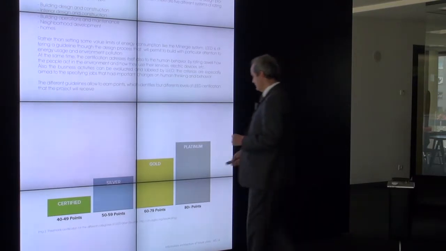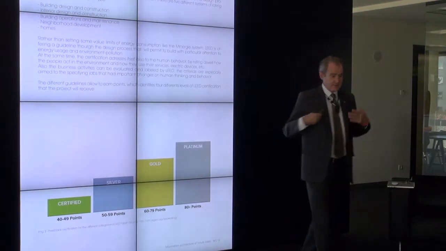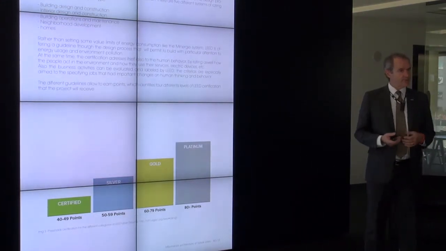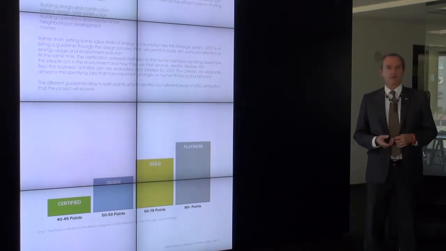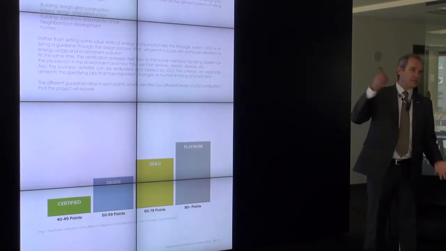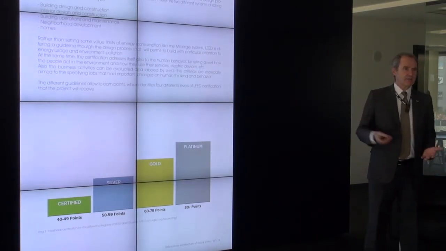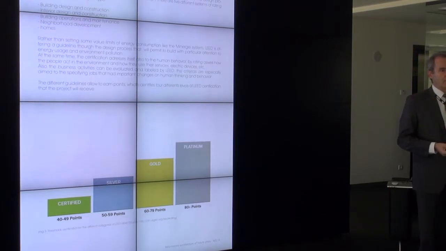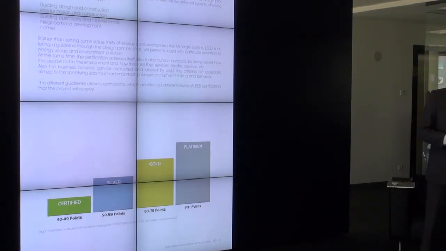The system of the points is very good, but it applies before the building is actually built, and then what happens with it afterwards is not always clear. From what I gave you in the introduction to the exercise, the range of actual energy performance is between a little lower than the normal building and up to 30 or 50% higher than a normal building. And that is, again, the missing link between human behavior and the guidelines.